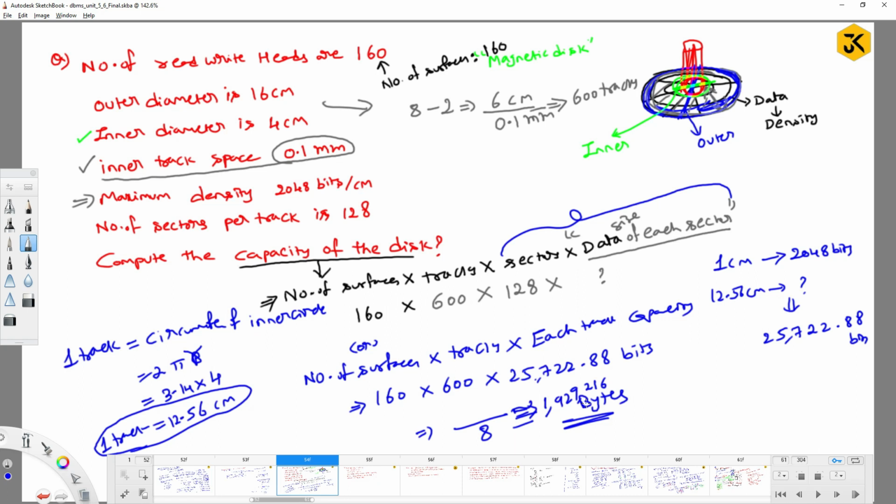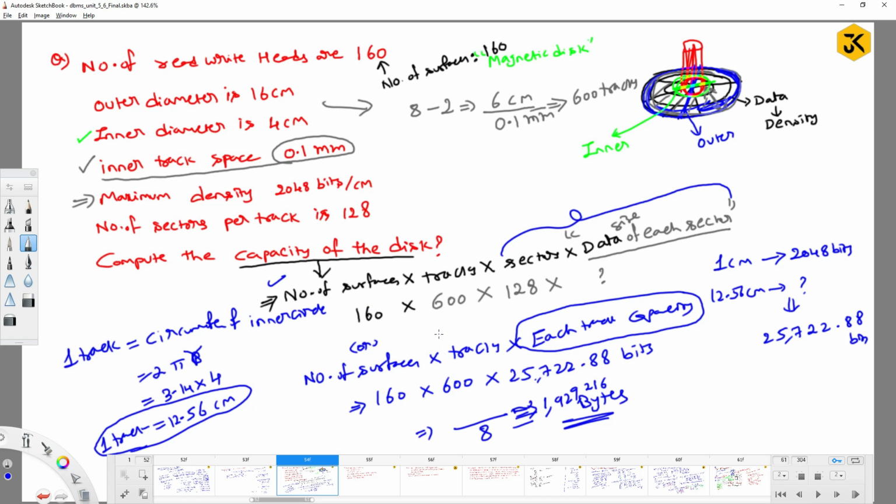Is it okay for everyone? If they haven't given it, then based on the given parameters, you have to calculate it. The reason why I moved to another formula is you don't know the sector size. If you know the sector size, definitely you can go for the earlier one. As you don't know the sector size, I moved to each track capacity. Each track capacity you can directly get with the help of how much area the track is occupying. In the previous class I gave one assumption: the outer circle track size is equivalent to the inner circle track. Based on that assumption, this particular problem works, right?